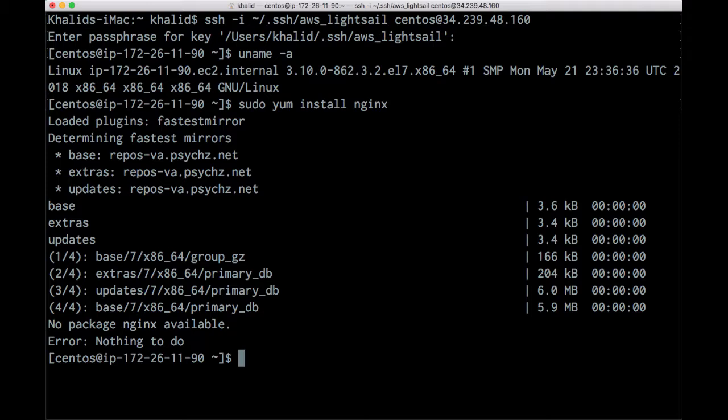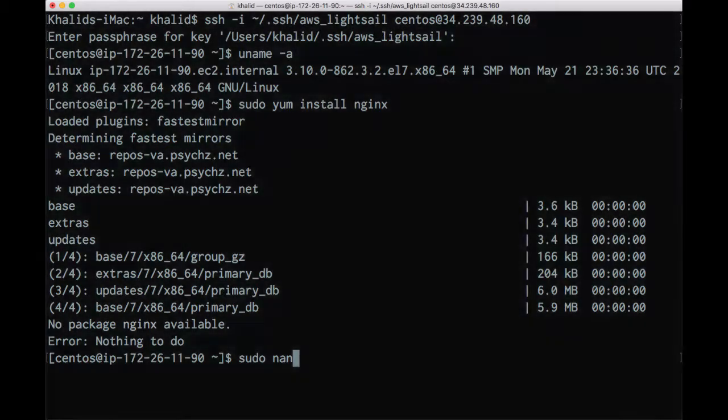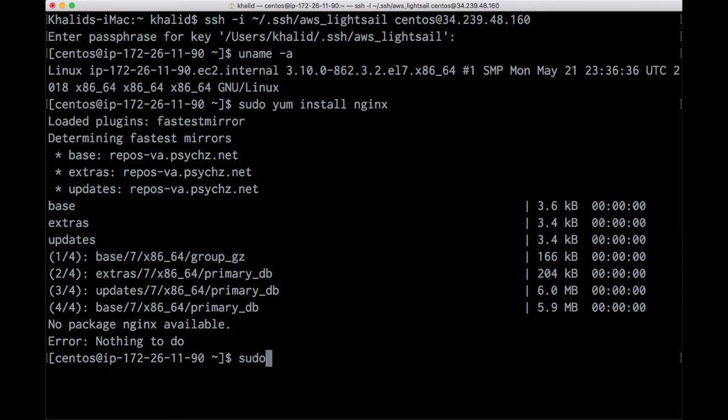Alright, so you do sudo nano. Nano is not available, so you can use nano as the text editor; I'm going to install nano.